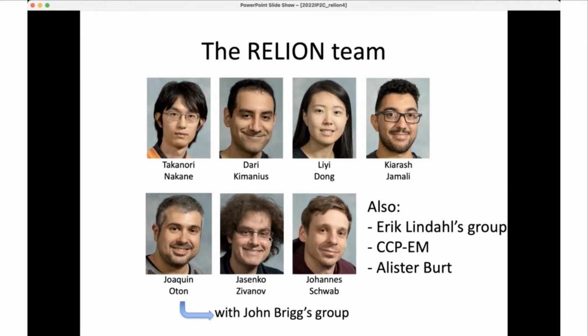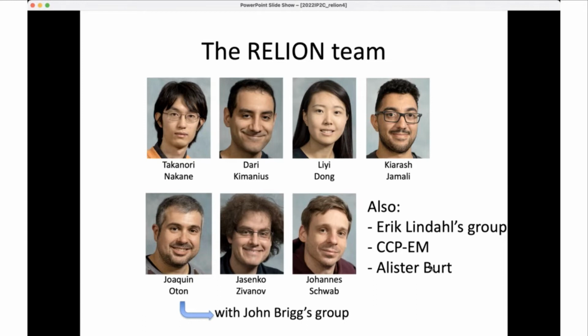He's since moved back to Switzerland, and I'll speak about the work that Kino and Jasenko both did on electron tomography. Then Johannes Schwab is a postdoc in my lab who only recently joined as well, and I won't be discussing his work today either. Just like Kirash, it's a bit early on, but he works on deep learning methods to try and deal with continuous heterogeneity in single particle reconstruction.